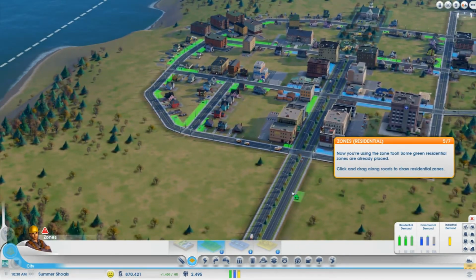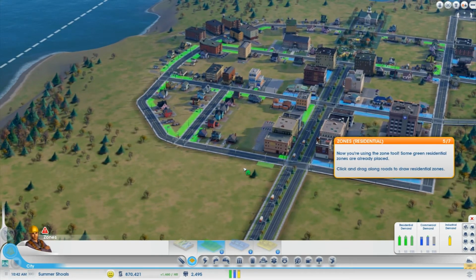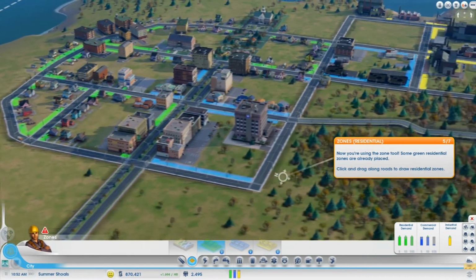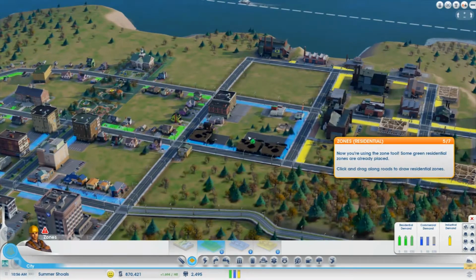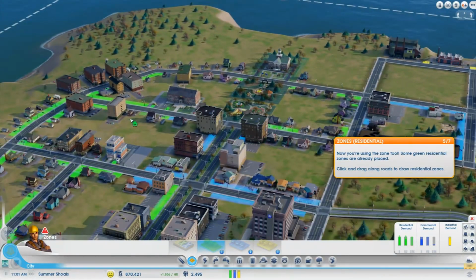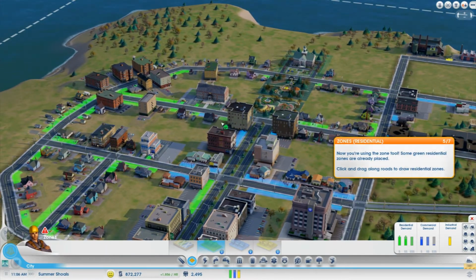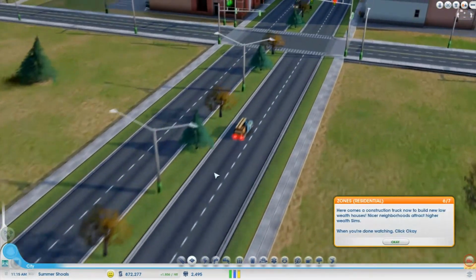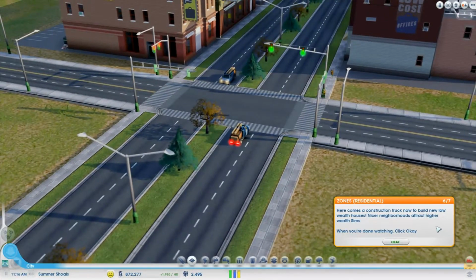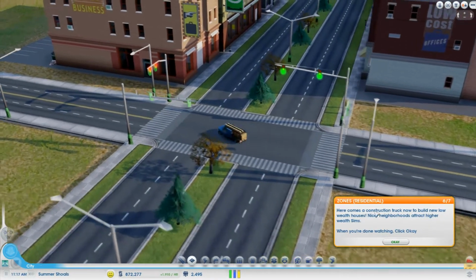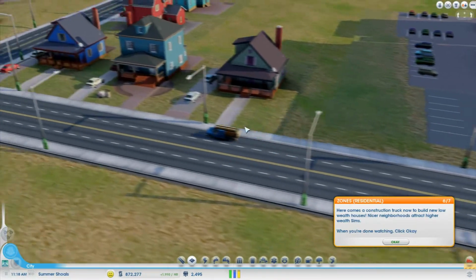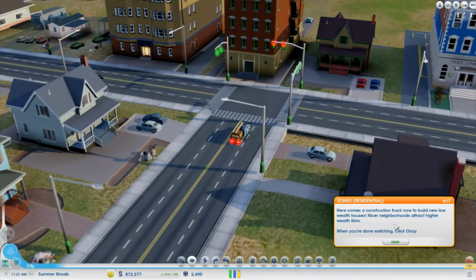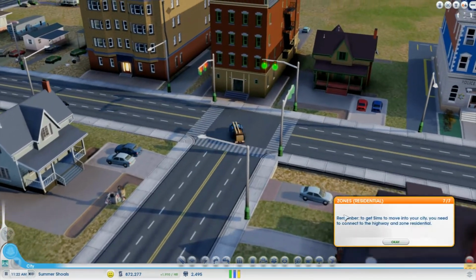Here's what I would consider the first major change from the older SimCities. You can only place zoning along roads, you can't place them in big blocks of land like you used to. Looks like they learnt from SimCity 4, where the roads would be automatically generated for you as you placed large chunks of zoning, and it was terrible. The algorithm was terrible. It always made roads haphazardly, your city would become really messy, you would have to resort to super micromanagement of your zoning and just making sure that the game wasn't making these horrible roads for you.